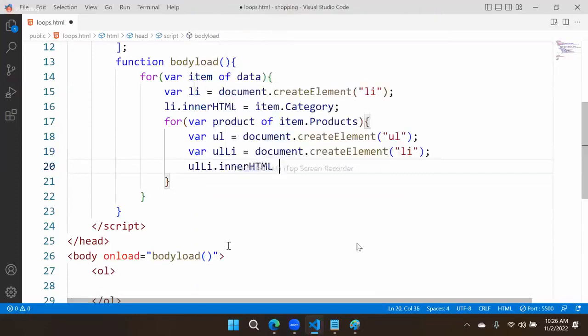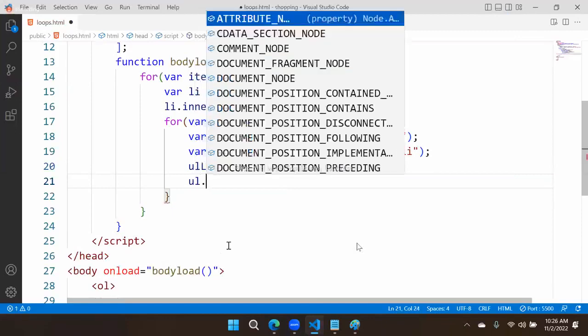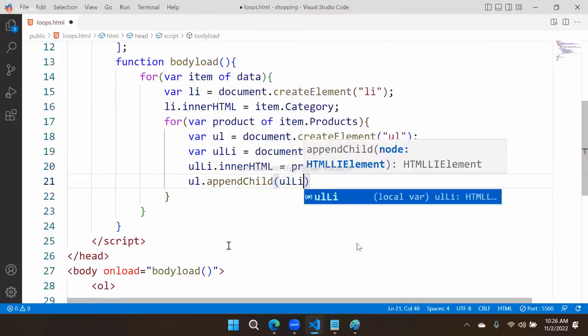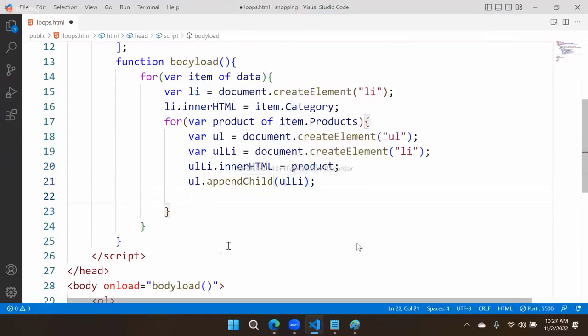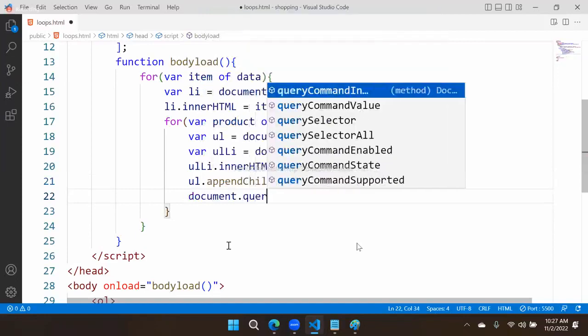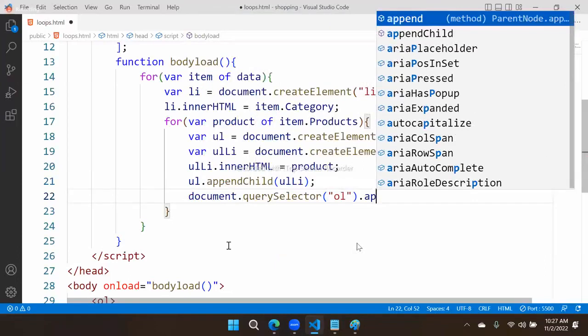It should display product. Now add this to the ul: ul.appendChild(list item), and add this to document.querySelector, what is it, ol.appendChild(ul).